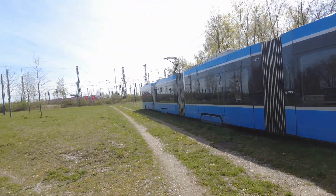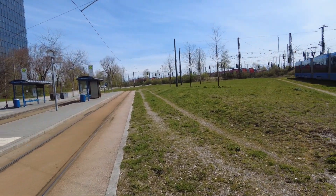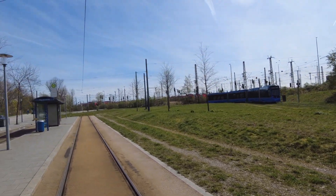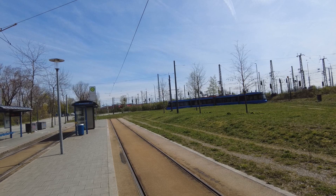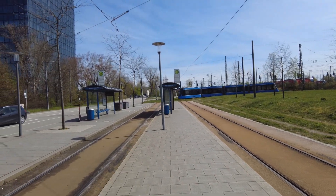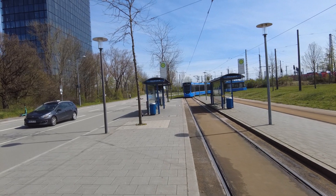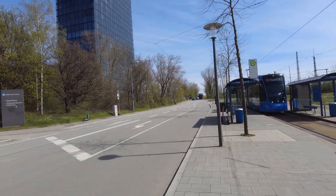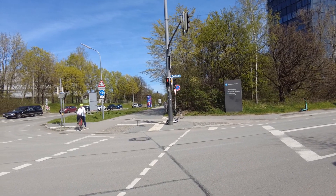This tram is turning around here and will sit and wait at the station for about eight minutes, then take its way to the inner city. In the background, all the red stuff you can see is the depot and maintenance facility of the Munich S-Bahn here in Steinhausen. There are two of them — the other one is next to Passing, but the biggest one is right here. The tram will sit here for seven minutes today and then go to the city. We will now continue northbound, and then terminate at Johanneskirchen S-Bahn station.